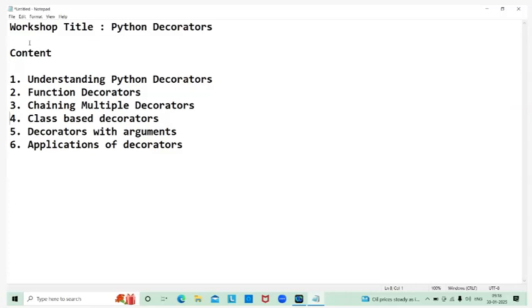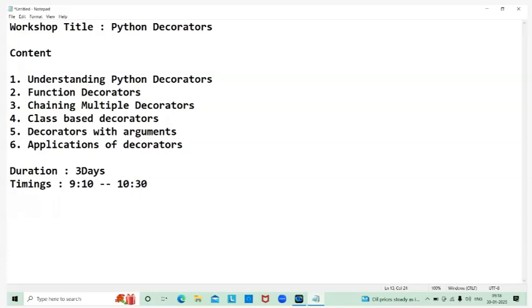The duration of this workshop is 3 days. You'll have a 3 day workshop, and the timings are 9 I'll start, and we'll go up to 10:30.